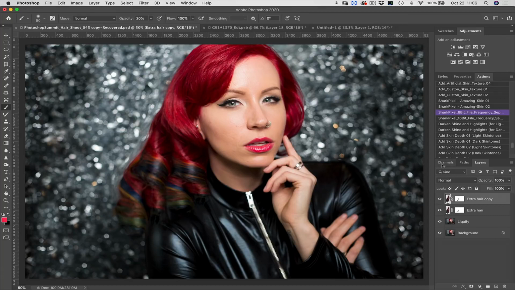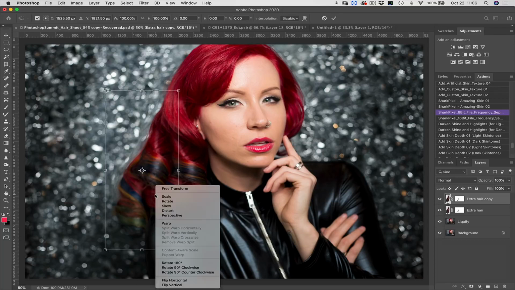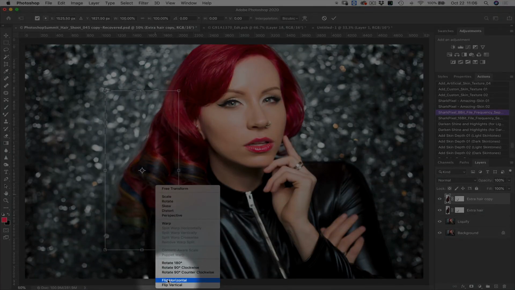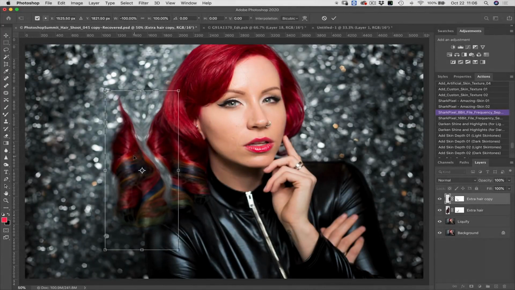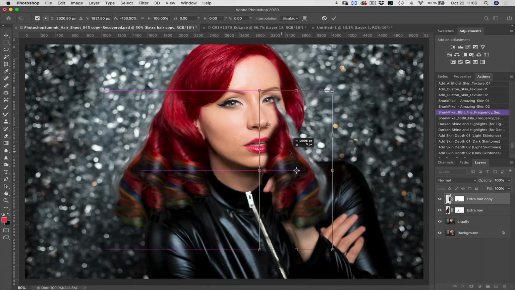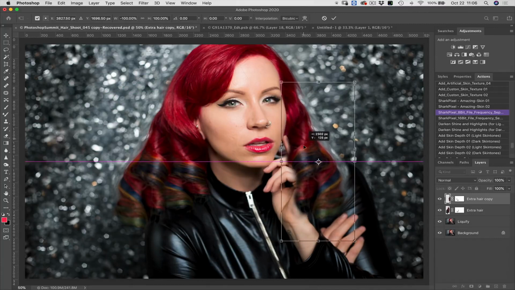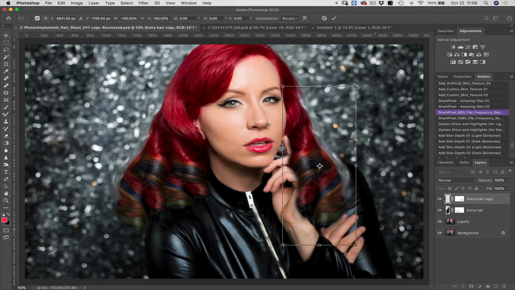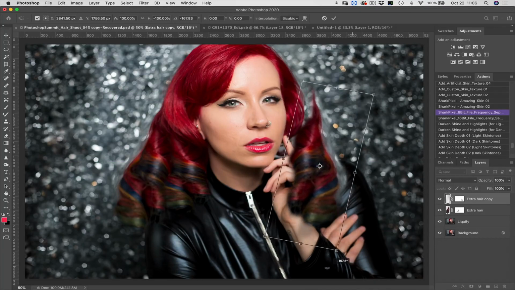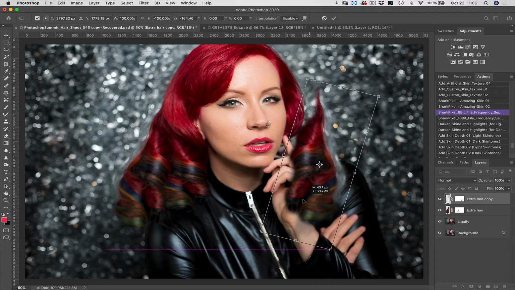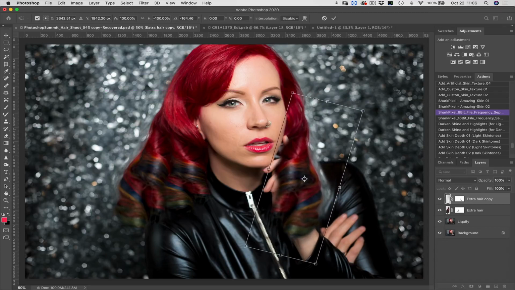So we can just hit Command or Control T again to transform it. And then we can either right click or control click inside the bounding box and choose Flip Horizontal for this selection. And that is going to flip our hair so that we can click and drag it and just bring it over to the other side of our model. So now I'm just rotating it and tilting it. Ooh, and one thing that I want to do, I like this. Let's go ahead and leave that.